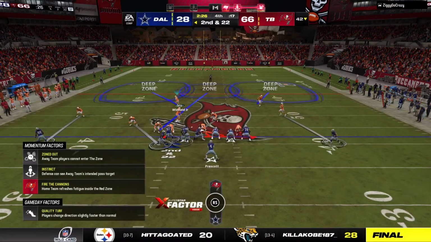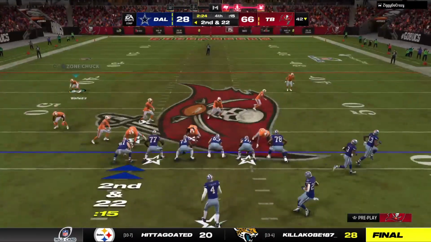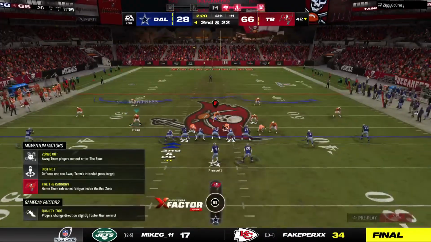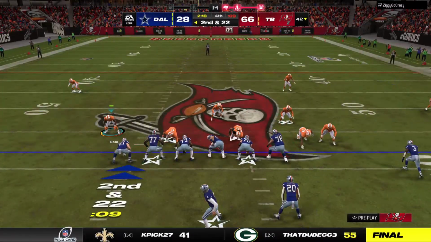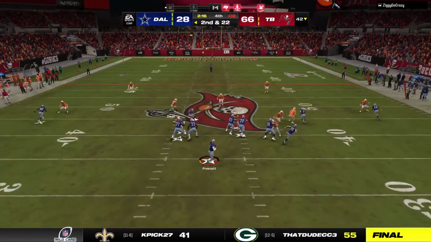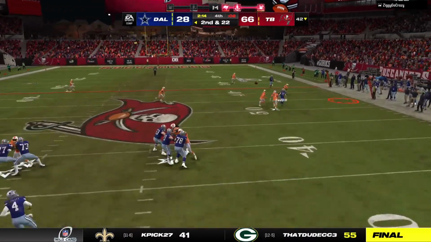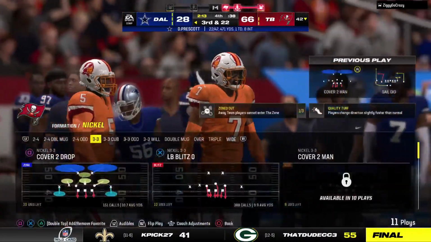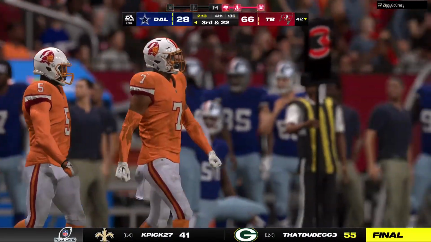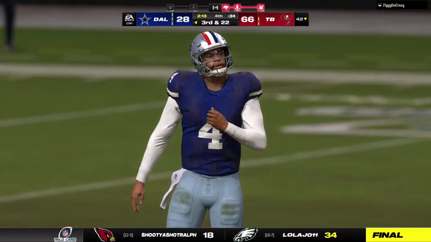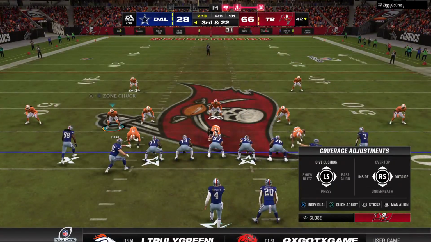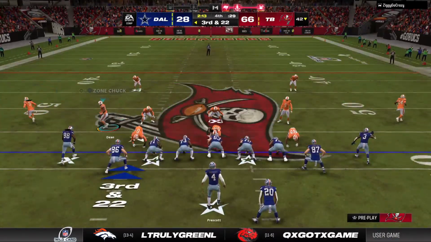Now Dak, he wants to change the play. 47. Hey, 47. Here we go, 46, 46. Prescott. And his throw's going to be incomplete. That incompletion is not a surprise with the way that this one has gone, and the frustration, the body language is evident everywhere. This team, they've really been put through the ringer in this one.